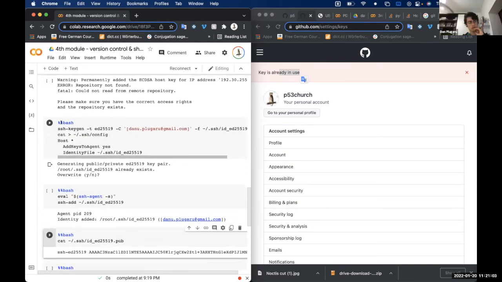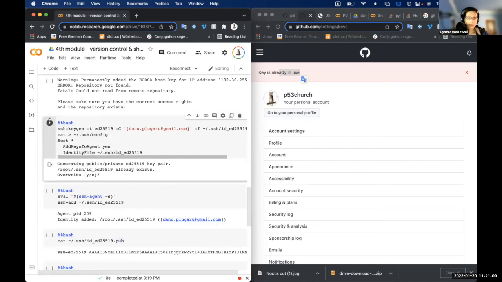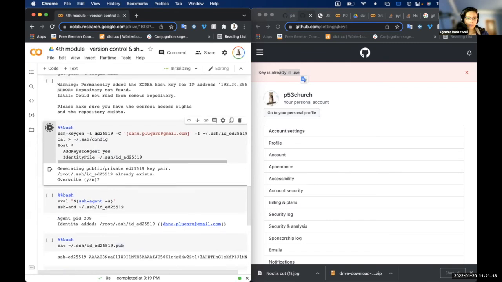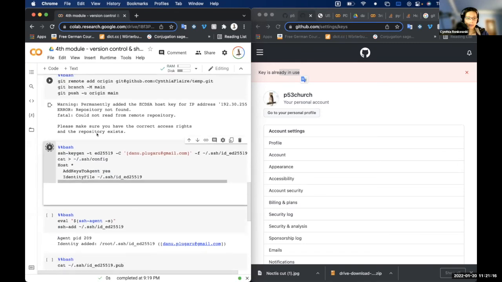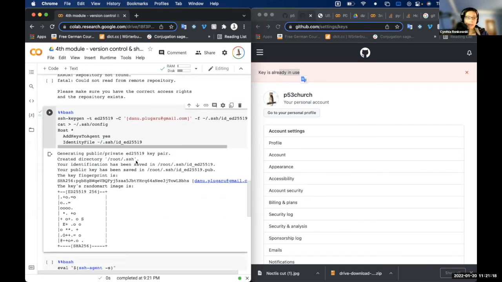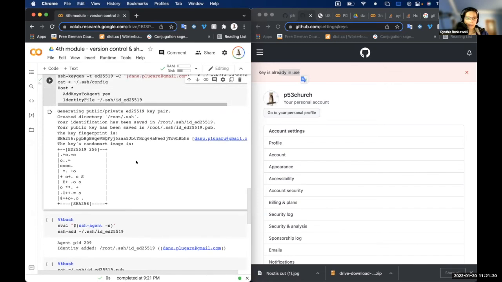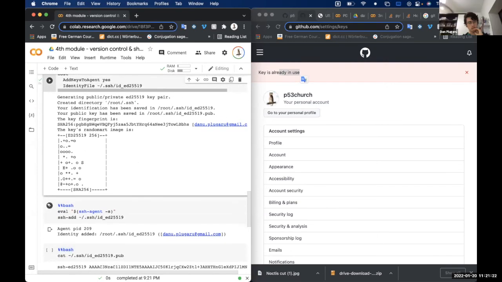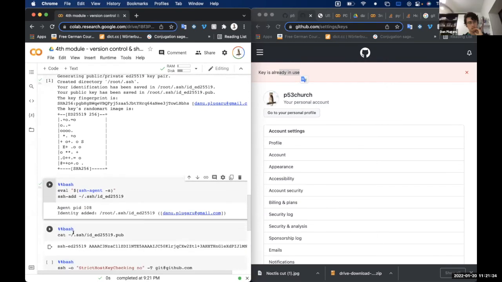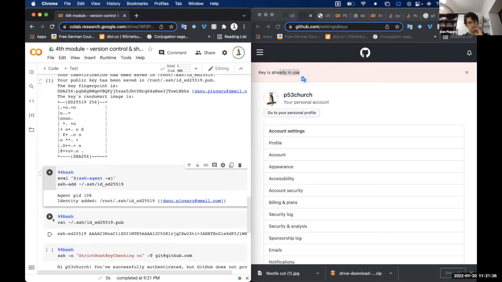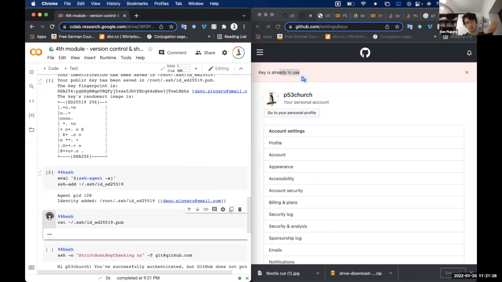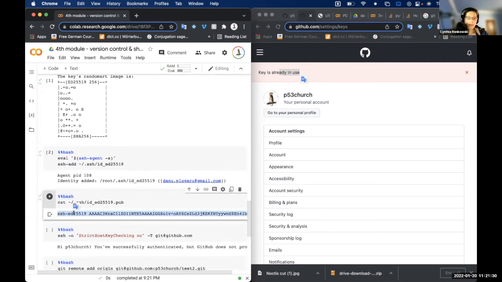Okay, so I did the factory reset. Now if I press it will be okay. Yes. Yep, that's the output you want. And now this one, and I generate the key. Yep. So then you want to add this new key.